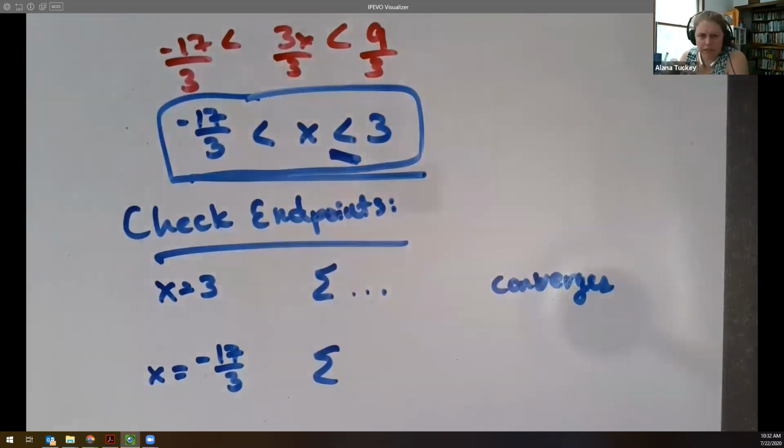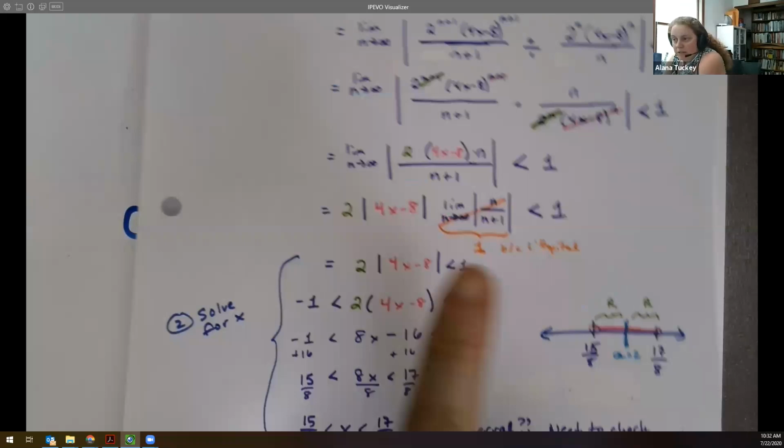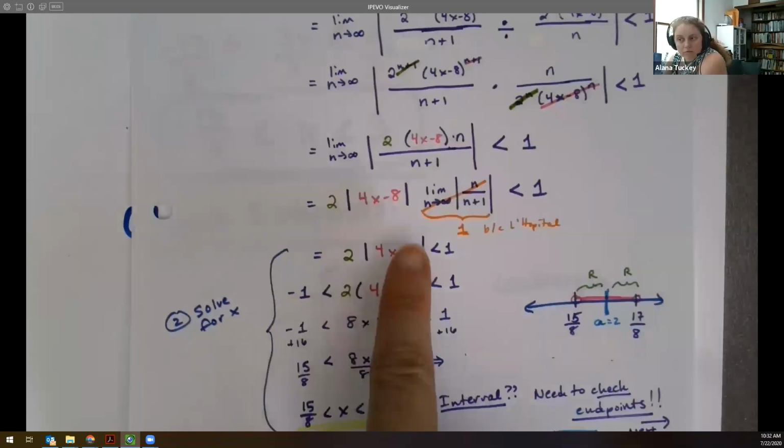You should have seen these because they should be in the notes. Now I'm curious, I should have them in there. Oh, let's see here. It might be slightly simpler ones, but I got one in here, interval of convergence, check endpoints. Yeah, I did one right in example 1. Right there. So we had 4x minus 8 absolute value is less than 1, and so that's how you solve it. I did it right here.